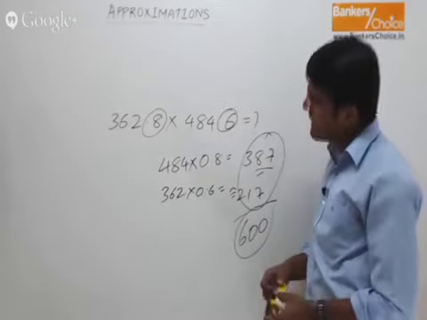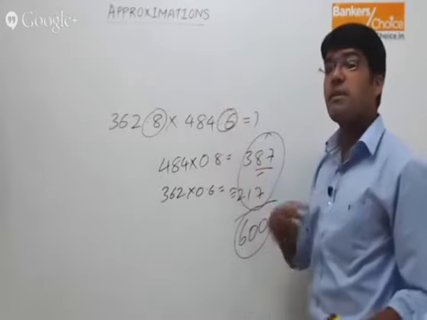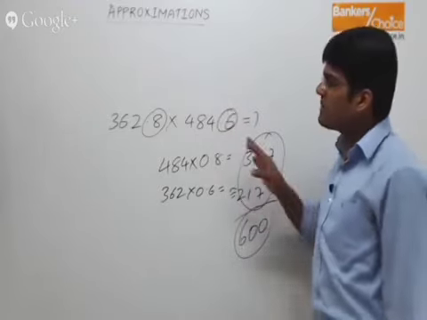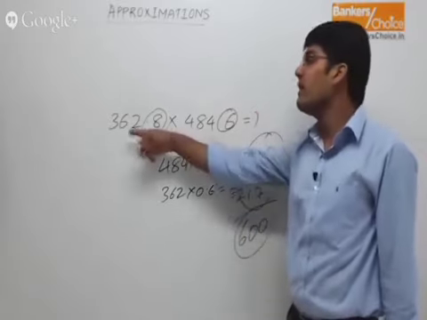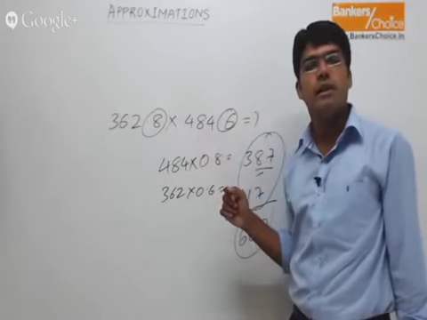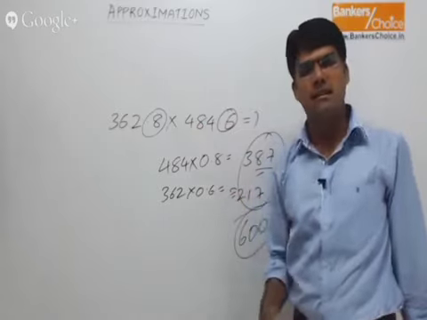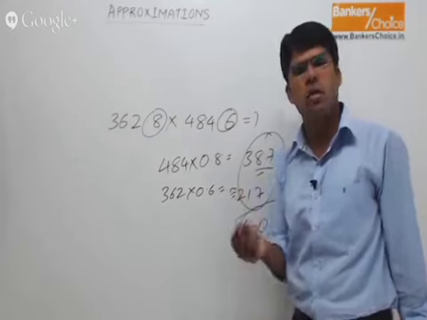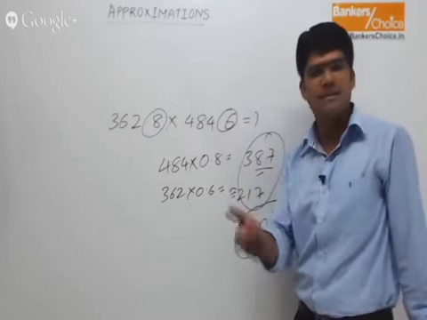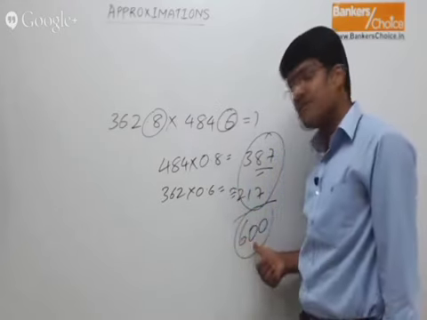So understand, neglect 0.8, 0.6, but it depends on options again, right? You must be able to do this approximate calculation quickly. That answer will actually be 600 more than what you get when you multiply 362 and 480, and then add that 600 and check. You don't have to worry about 0.8 into 0.6. What is 0.8 into 0.6? 0.48. 0.48 is 0.5, half. That doesn't really matter. What matters is this difference here.